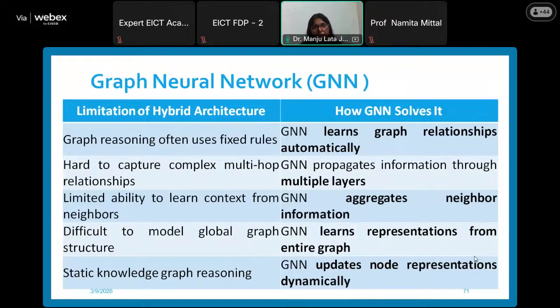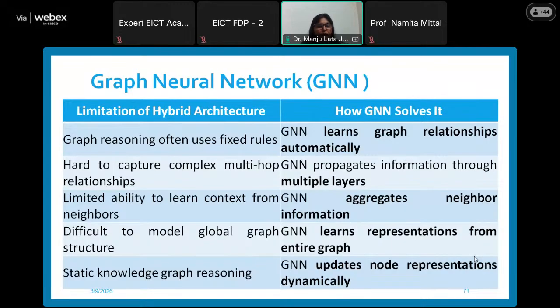In the case of graph neural networks, it will automatically learn the new terms and the linkages between them in the document. There might be terms that are not specified in the semantic graph but are in the document, and they might not be linked in the semantic graph, but they have some explicit relationship. Hybrid neural networks are not capable enough to establish those relationships, and that compromises the retrieval performance. A graph neural network resolves this by automatically establishing relationships through some criteria.